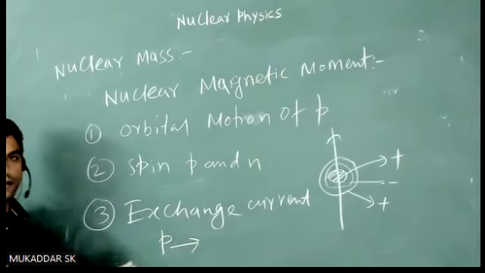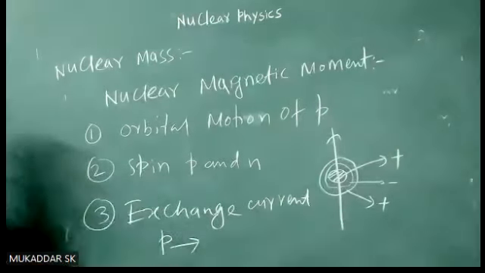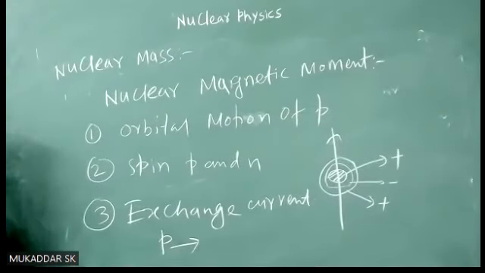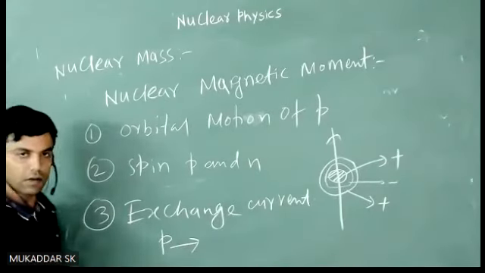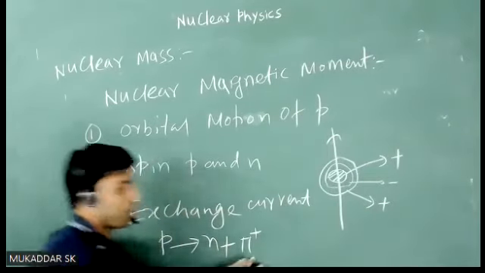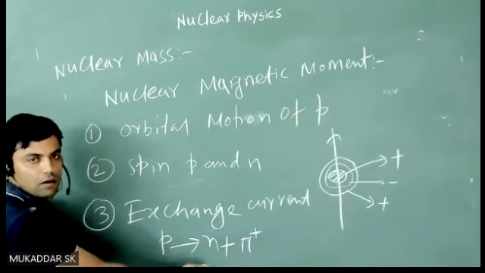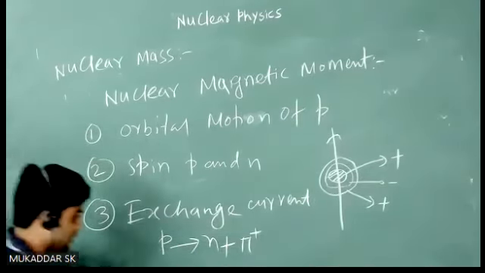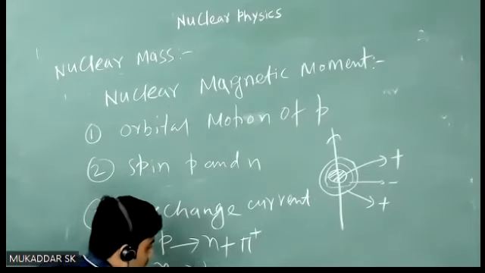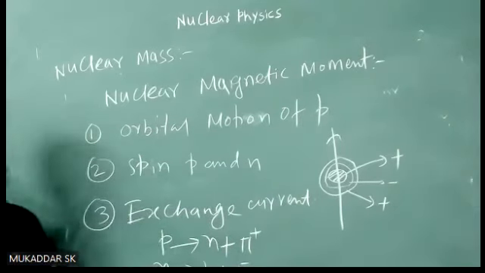There is always interaction between proton and neutron, or in other words, between nucleons. Nucleons interact with each other by the exchange of pi mesons. When the proton is interacting with the neutron, it will emit pi plus. Pi plus means a pion particle having positive charge. So proton can interact with neutron by the emission of pi plus, and similarly neutron can interact with proton by the emission of pi minus. Pi means pi meson. We'll discuss these things in nuclear force, as well as in particle physics.